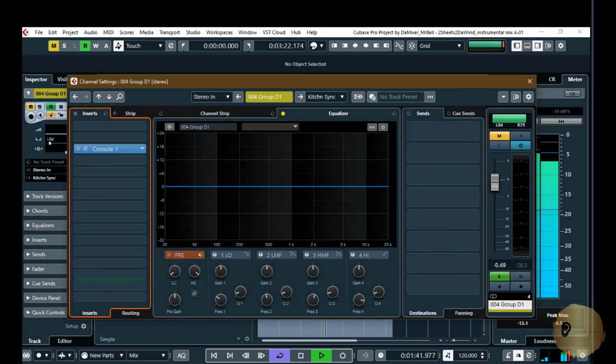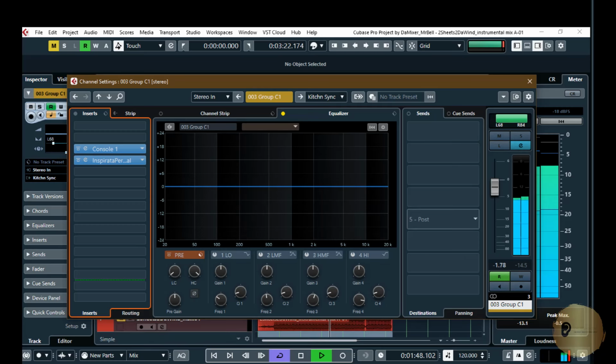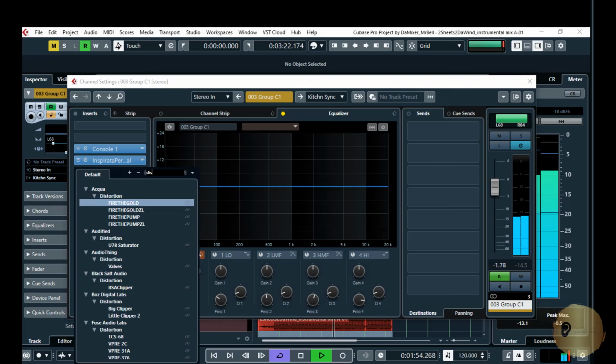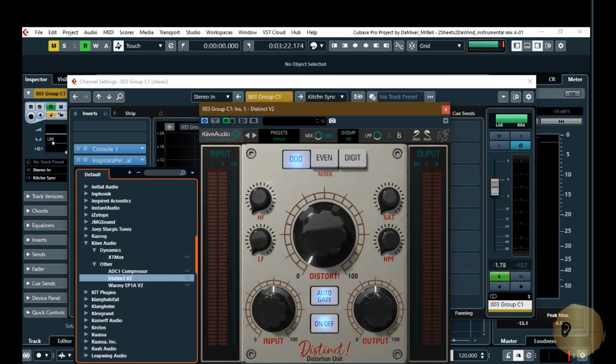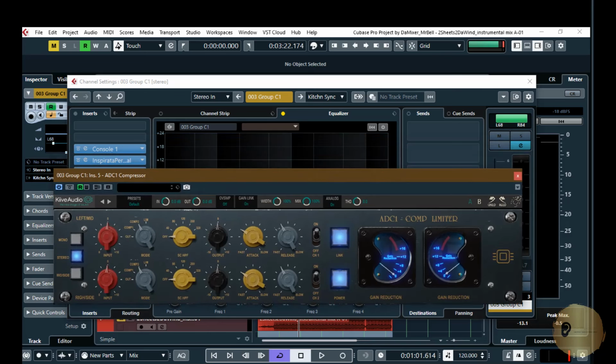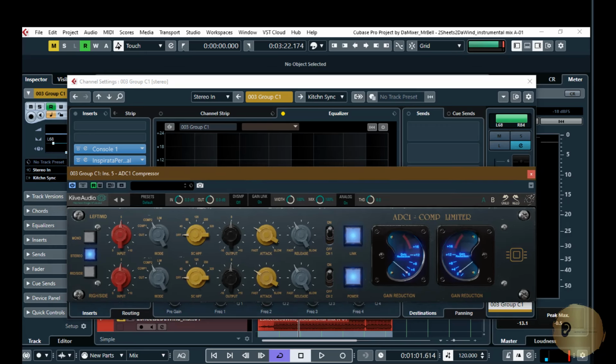Let's go over here to the... and I'm gonna pull up another Kiive product while we're here, and I'm gonna go to the ADC1. Which is kind of like, if I'm not mistaken, it's like a Zener limiter. That's kind of what it seems like to me. Let's look at the defaults. I'm sorry, the presets in here, and let's see if we're getting anything that's working.